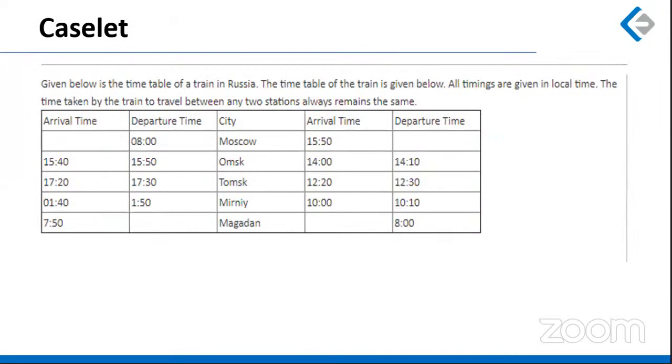Another question which was based on case let. So there were departure time and arrival time given for different cities. Now, as soon as you check the arrival and departure time and the traveling time, you'll come to know that there is a difference of time zone involved in this question. Now, once you realize that there is a difference of time zone, there are only 2 cases and there are only 2 kinds of people here. One who understand how to solve questions which are based on time zone difference, others who do not understand that. Okay, so it's a very simple call here. Yes, this was the concept. The question was based on time zone difference.